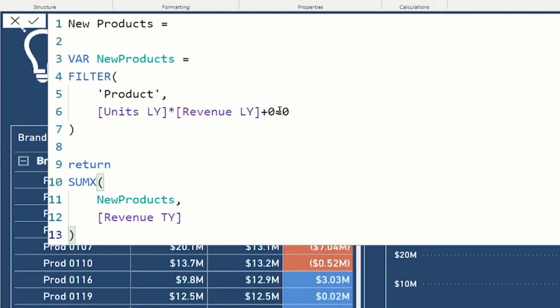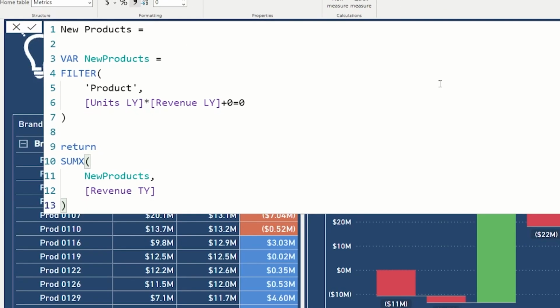So I'm going to exclude all of that stuff, and I want to make sure that only the products that had no transactions, volume, or sales for last year are going to be considered as new products. And then once I have those products, I'm going to go through all of them, calculate the revenue for this year, sum it all up, and return that as new products impact.